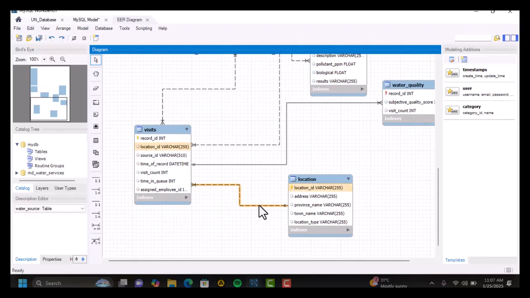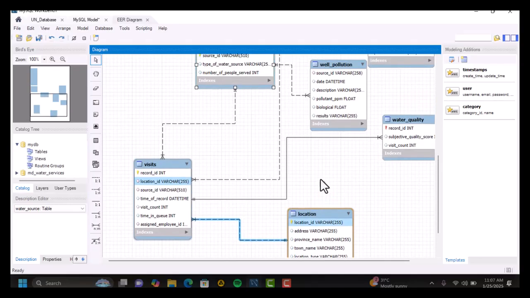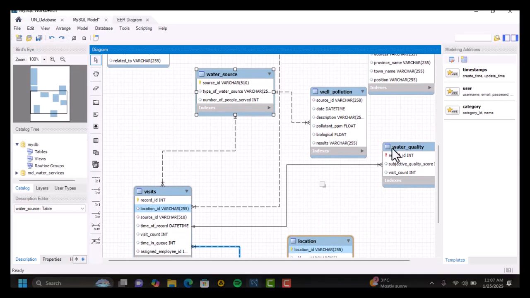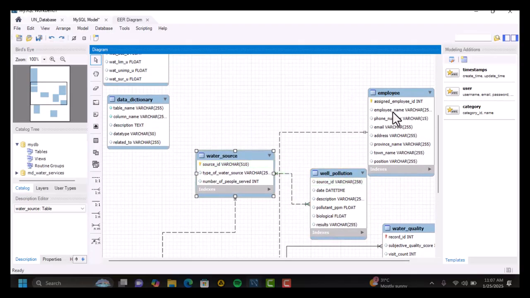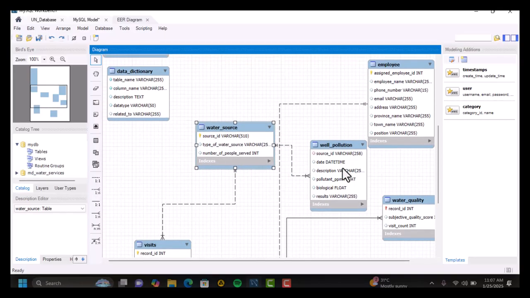Then these ones too are primary keys, then foreign keys. So you see that the table is there with its columns. So this one has a column source ID with its data type of water source, with each data type, number of people. So everything is here.